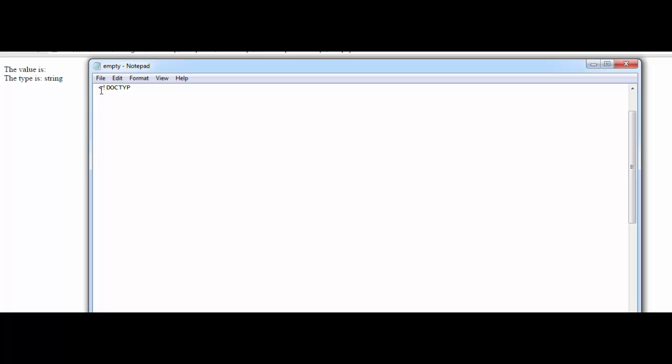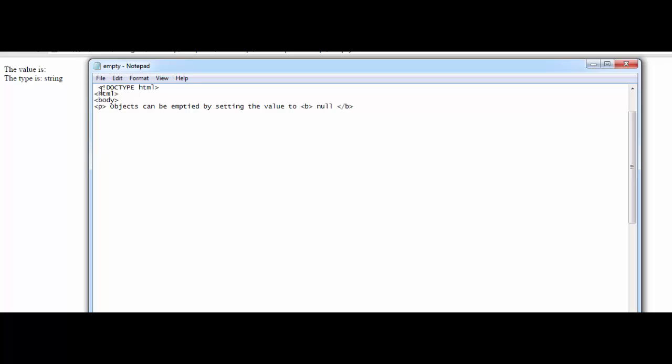Doctype HTML, body. Open the paragraph and say objects can be emptied by setting the value to, make it bold, null, and close the bold tag.